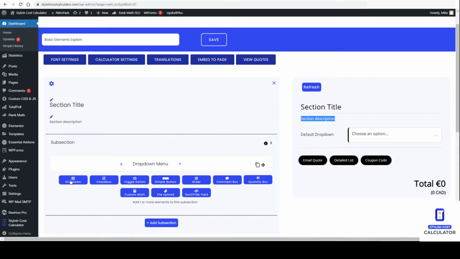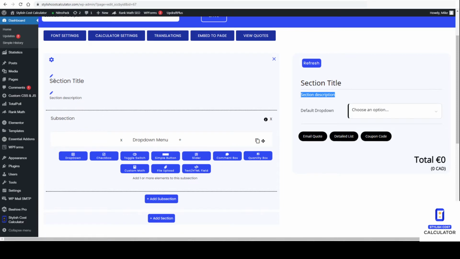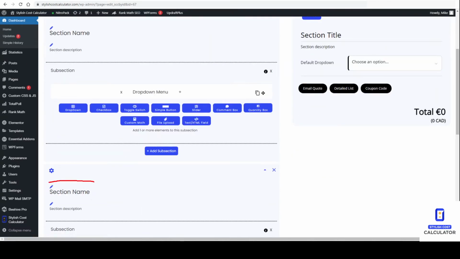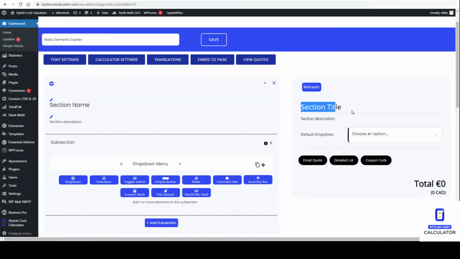So starting with the first one, well, first actually, let's get into what a section is and what a subsection is. It's separated into subsections and sections. Every time that you create a section, you get the chance to put in a name and a description. So it's just a way of adding extra titles here to separate different elements.